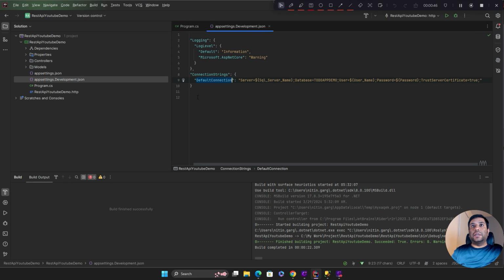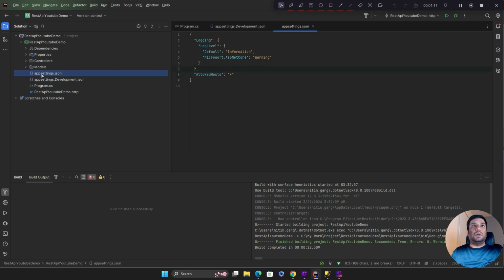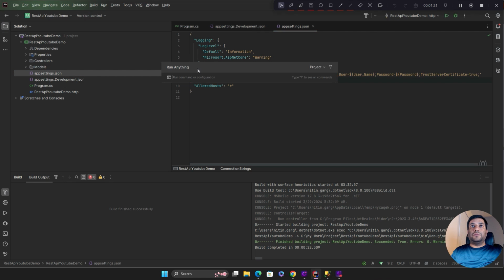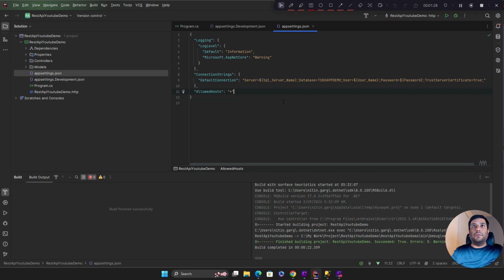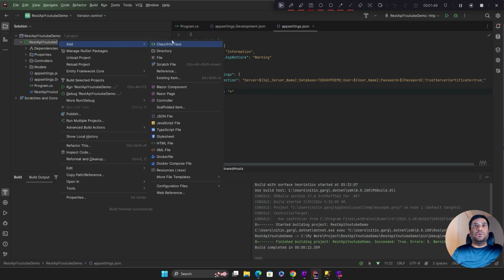string name. So here I gave DefaultConnection, and this is the connection string. I use these placeholders because these placeholder values will get replaced either by an environment variable or through the build pipeline. So for this demo purpose, I'll use the environment variable to replace these placeholder values. I'll do the same configuration in appsettings also. Sometimes formatting is tricky.